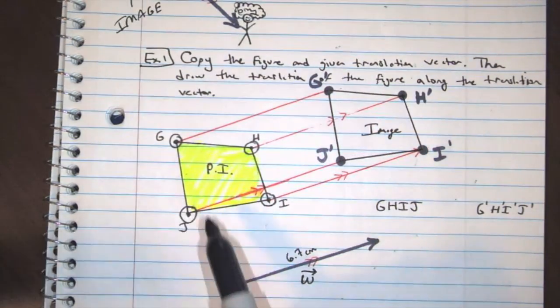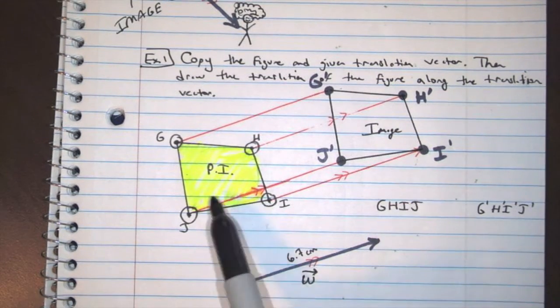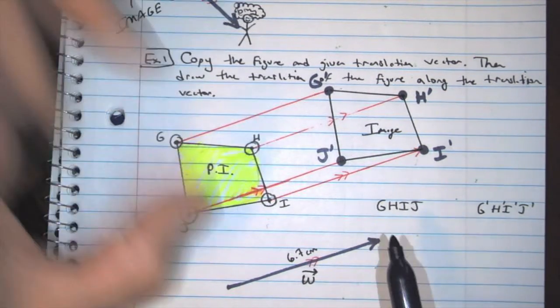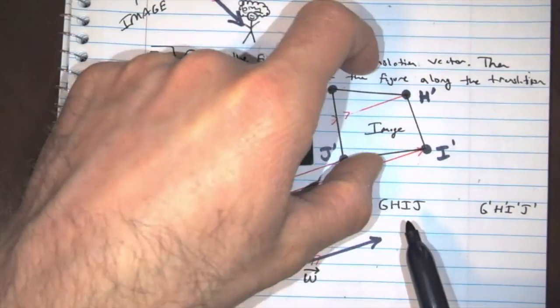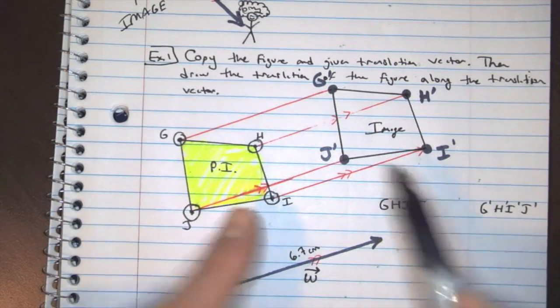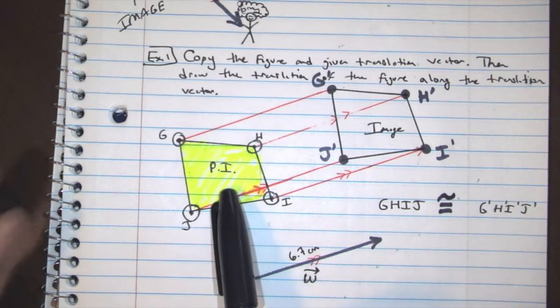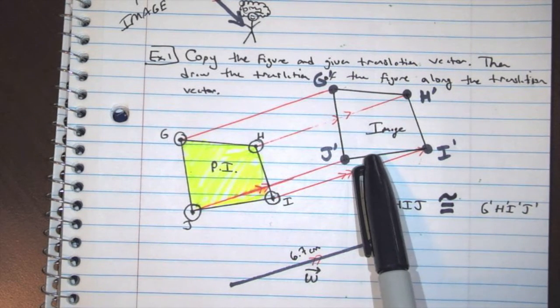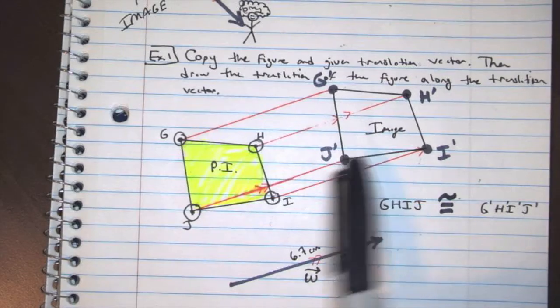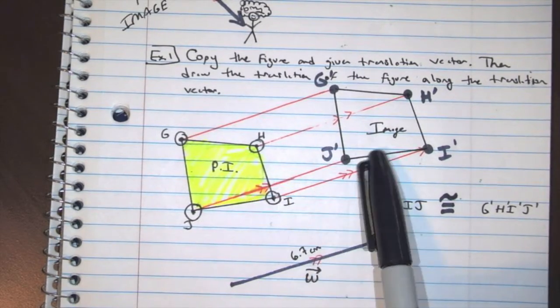Even if you just look at them, from my notes, maybe yours looks the same. This original image and this new image look exactly the same. They're congruent, everybody. When you translate something, it doesn't change in size. It doesn't get bigger. It doesn't get smaller. It stays the exact same thing.